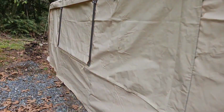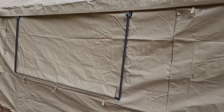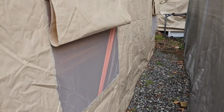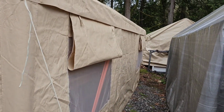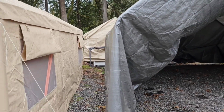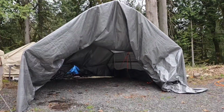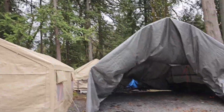This is one of the ones from Costco. It's actually really nice. I like it. This side opens up right here in the middle, and it will actually come up. Then you got another door there. Front and back open up. It's got these little windows you can open up. Just like that. And then that one back there, that was pieces of one of these Costco carports that a tree fell on, so I was able to make one big enough to put my dad's cab on. But yeah, I'm gonna tear this sucker down today, fold the 40 by 40 tarp up. Starting to get some winds coming, so I need to hurry up before this shit blows away.